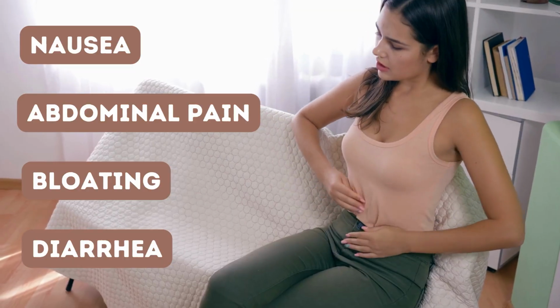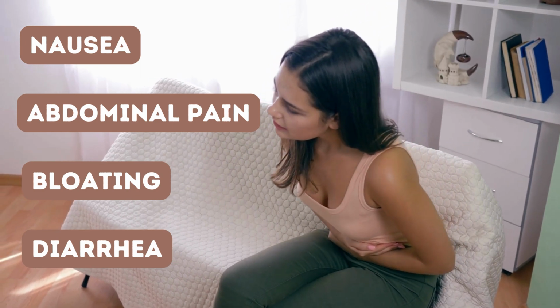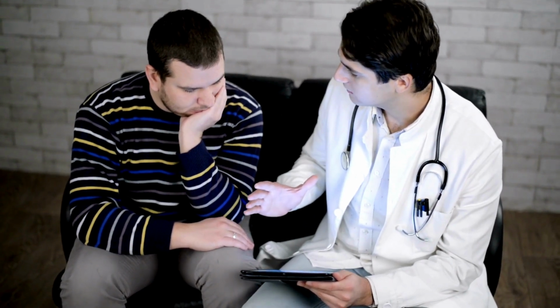Some individuals may experience some gastrointestinal issues, such as nausea, abdominal discomfort, bloating, or diarrhea. These side effects are typically mild and transient, but individuals with sensitive digestive symptoms may need to adjust their dosage or discontinue use. Ox bile supplements can stimulate gallbladder contractions, which may cause discomfort or pain in individuals with gallbladder disease or gallstones. Individuals with a history of gallbladder issues should use caution when taking ox bile supplements and consult with their healthcare provider before use.